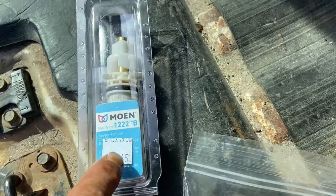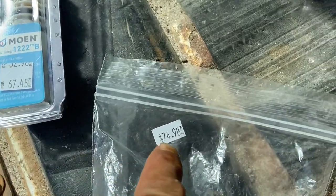So you have two choices at this point: you pull the cartridge out and put a new one in, or you pull it out and lube the thing up real good and get that bearing going back and forth again — and then you're good to go. Sixty-eight to seventy-five dollars is quite a bit of money to be replacing a cartridge.